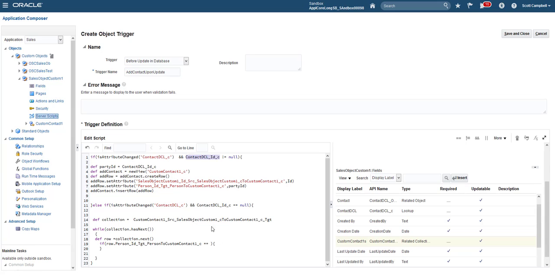So we'll take the attribute from here and we'll use a specific Groovy method called get original attribute value.